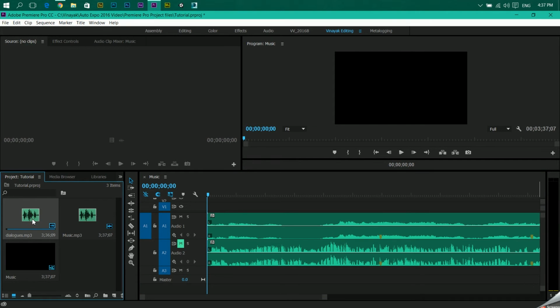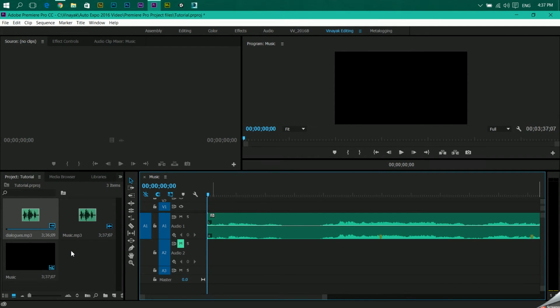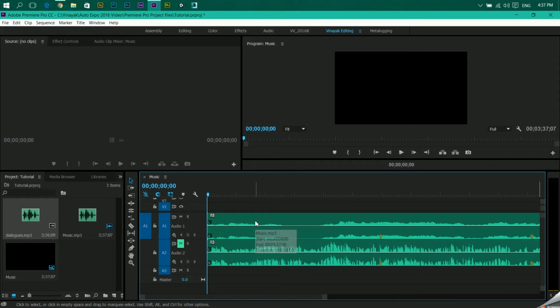And now if I suppose want to dub my dialogues in Hindi, right now it's in English, or any other language, what I can do is just select the dialogues layer, remove it, and put a separate dialogue layer over here. For instance, suppose this was the second language, I can just simply drag it over here and it's done. I don't have to again mix the audio, again change the levels, pan it, etc. Nothing. It's as simple as just changing the dialogues layer.